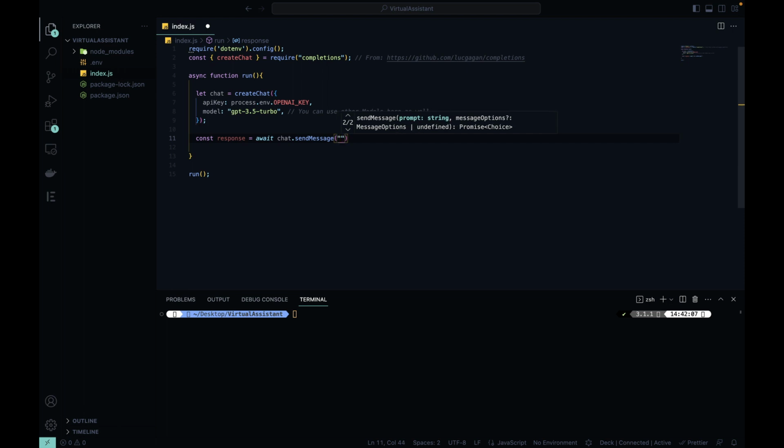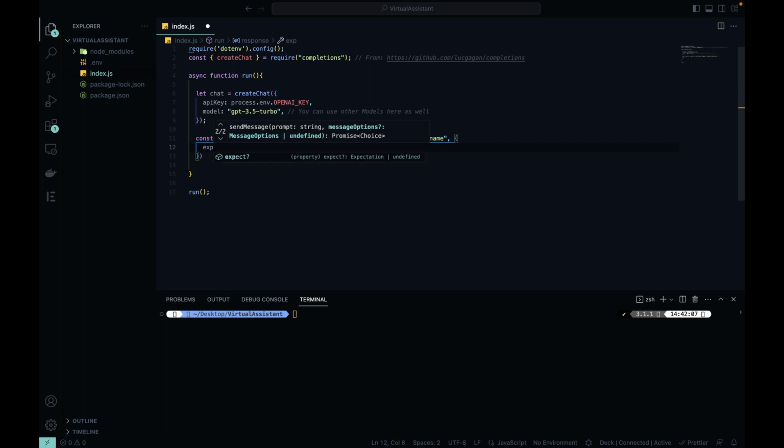So let's say, suggest a random startup name. And I want the response for this prompt to be structured. So I'm going to pass in another parameter for this function, and it will be expect. This will be a JSON object.